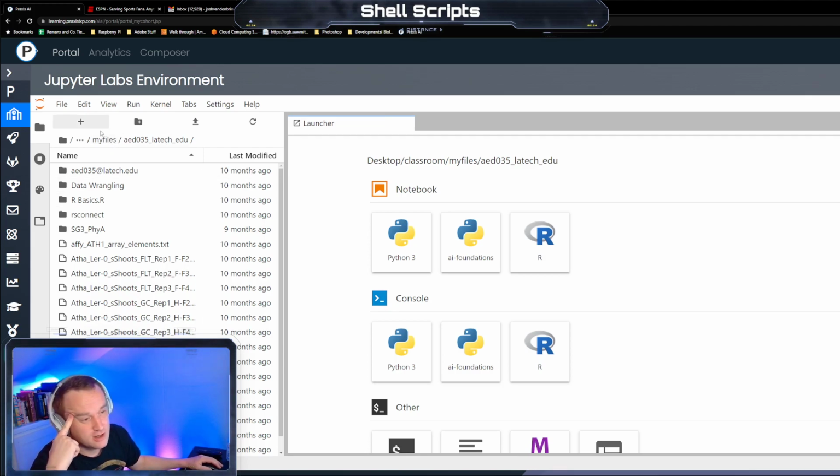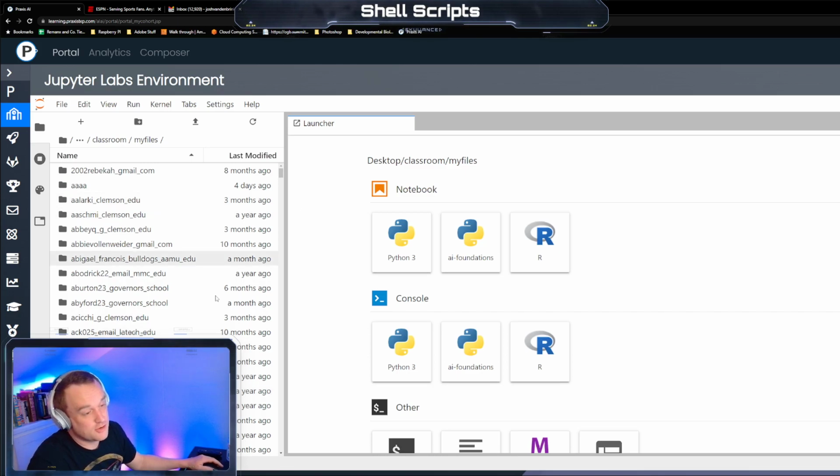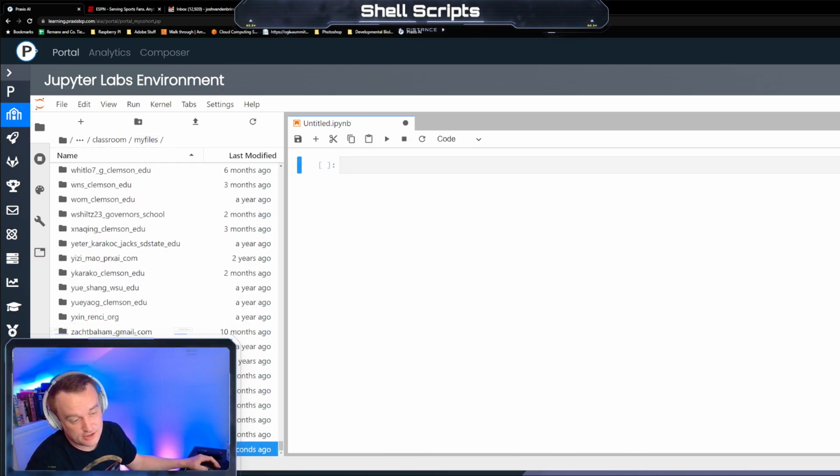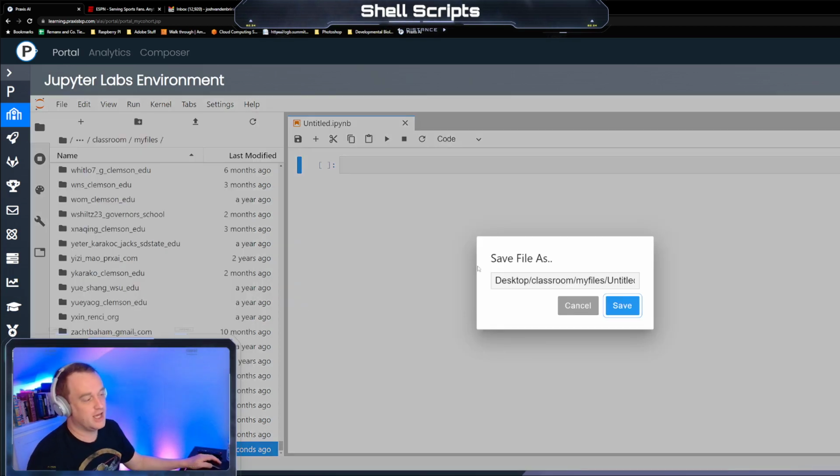Anyways, once you're in My Files, you can open up a Python notebook, and it should save at the bottom. And remember, you won't see all these emails. When you hit save, you can hit save notebook as.